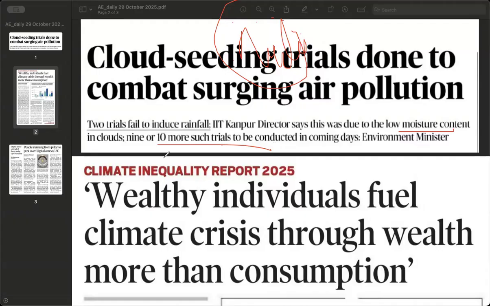Okay, now students, cloud seeding, अब ऐसा नहीं कि cloud seeding is something new happening in our country. Countries like UAE and China, they use it regularly. पर challenge क्या है? That it is bit expensive and it's tricky.